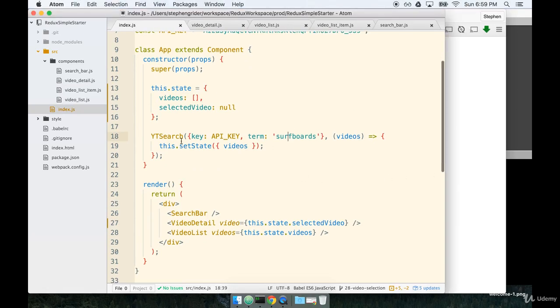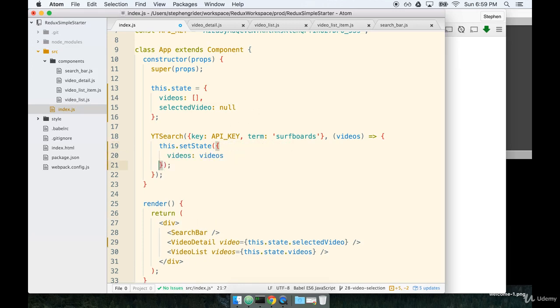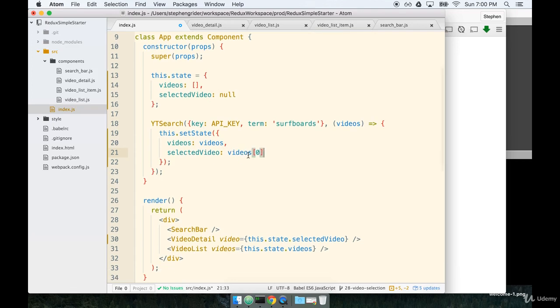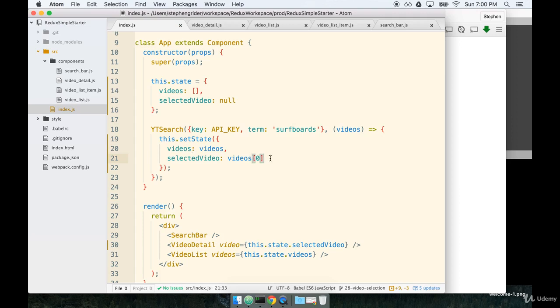So inside of our search callback in our constructor, instead of only setting the list of videos, we'll now also set an initial video. So we're going to break this back out into the long form syntax instead of doing the shortened form here. So we'll do videos is videos. Let's also do this on a new line, like so. We'll add a comma, and we'll say that when this very first initial search kicks off and it returns and comes back, we want the selected video to be videos at 0. So at the end of the day, yes, we're still going to play the first video in the search result.